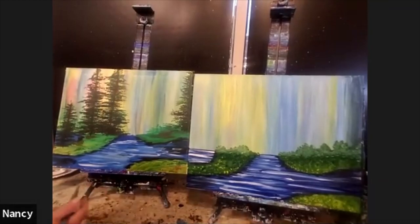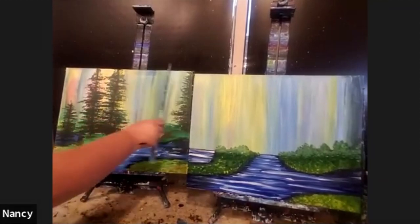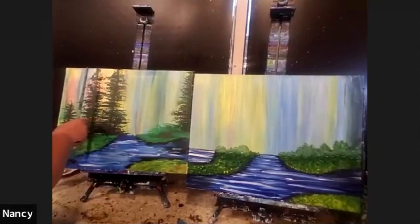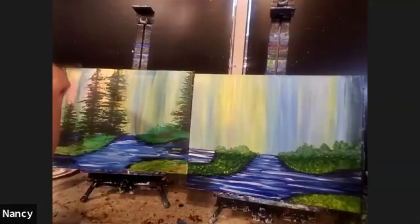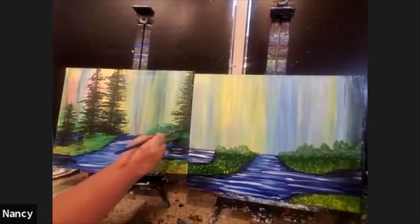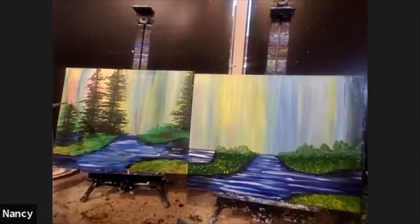Excuse me. This ozone in the air makes me cough in the evenings. So I have one tree, two tree, three tree, four tree. Notice that they're all different sizes. These two are very big. This one is also tall, but it starts on a hill, so it's more of a medium-sized tree, and this one's smaller. So I want to make sure when I put on my trees that I have different sizes, because in the mountains or in the woods, you will really have different size trees.